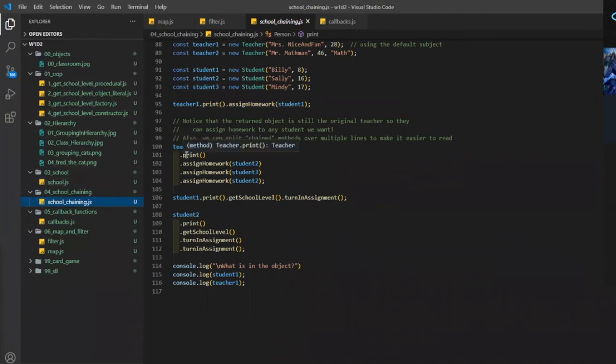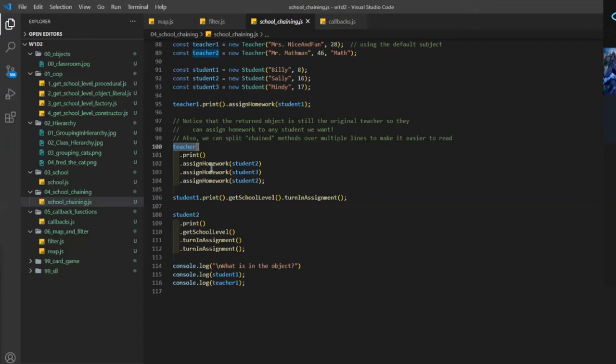it's the same as saying, okay, I'm going to go and do this work first. I'm going to print. And then using the same teacher 2 object, I'm going to assign some homework. And then I'm going to assign some more homework to a different student. Then I'm going to go back and say, I really didn't like student 2, so he got an extra homework assignment for talking back to me, right? And it's all with the exact same object.